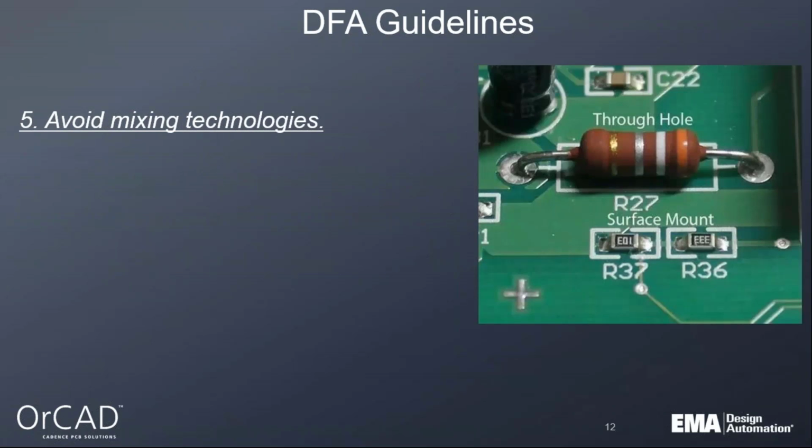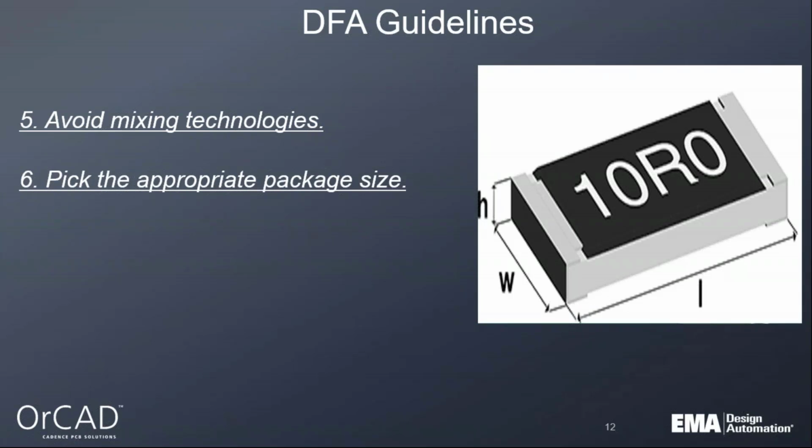Avoiding mixed technologies. You don't want to be putting through holes and surface mounts all in the same design. And if you do have to put through holes, maybe you want to make sure they're all on the same side of the board rather than putting through holes on both sides of the board. So if you have to end up mixing technologies, be cautious of how you're doing that.